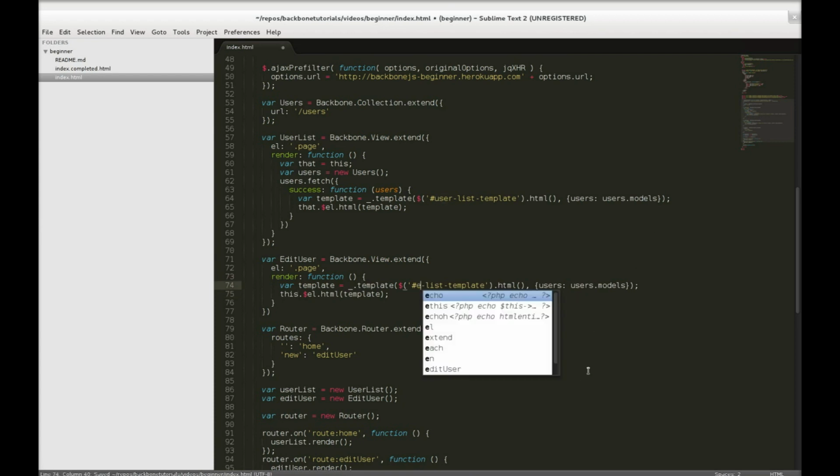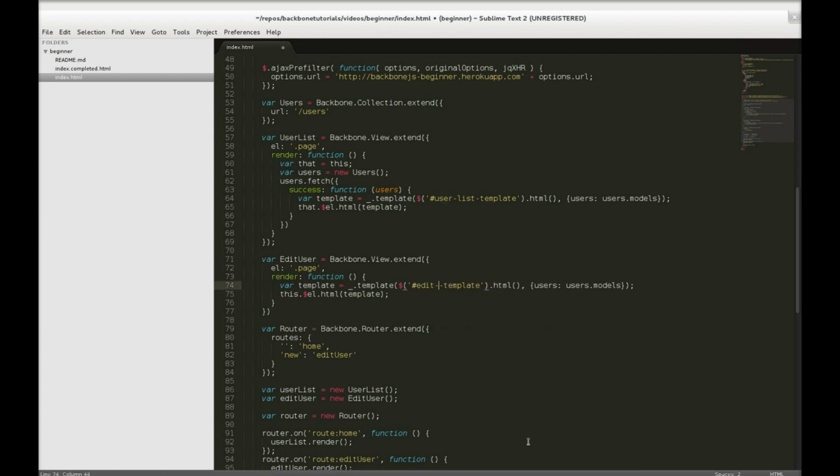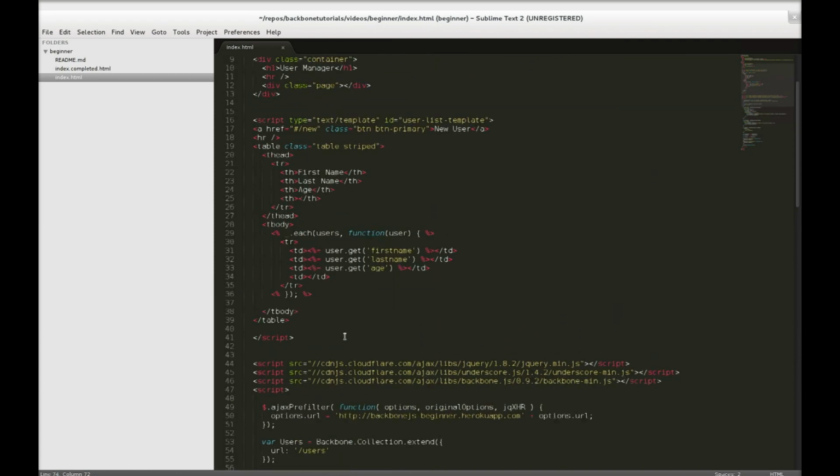Instead of using the user list template, we're going to use the edit user template. We don't have any variables to pass in, so we're just going to pass a blank object in. Then we're going to create the template inline up above, much like we did for the user list template.